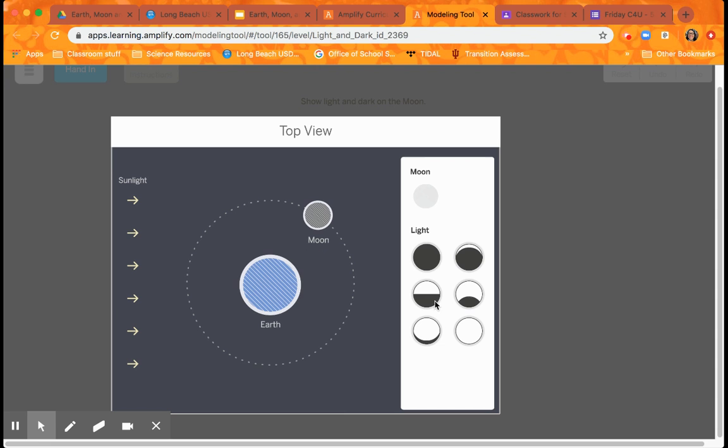So for me, my example was I chose the light, probably the moon's going to be like half light, half dark, I'm thinking. And then from there, I know that when the sun hits the moon, it doesn't hit it to look like this. I'm going to need to rotate it. So it'll look something more like that.